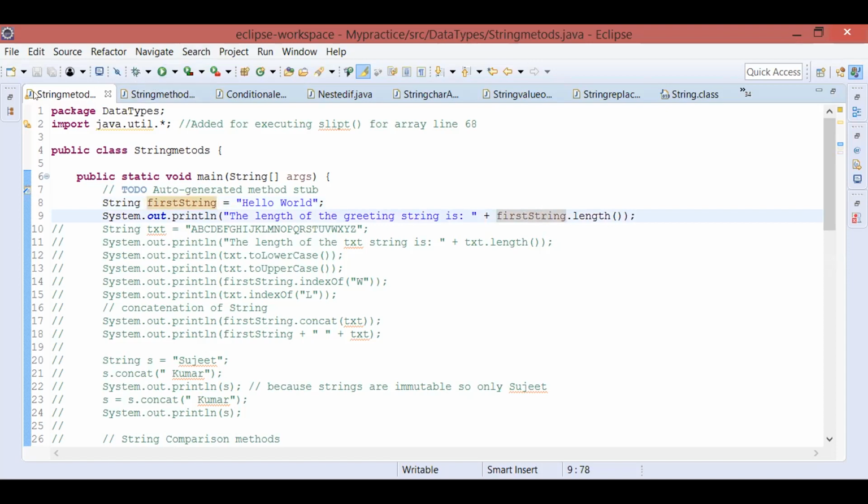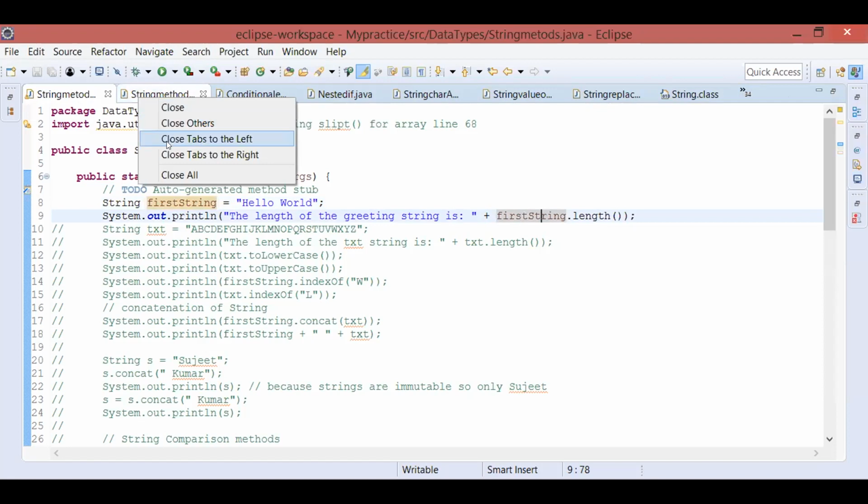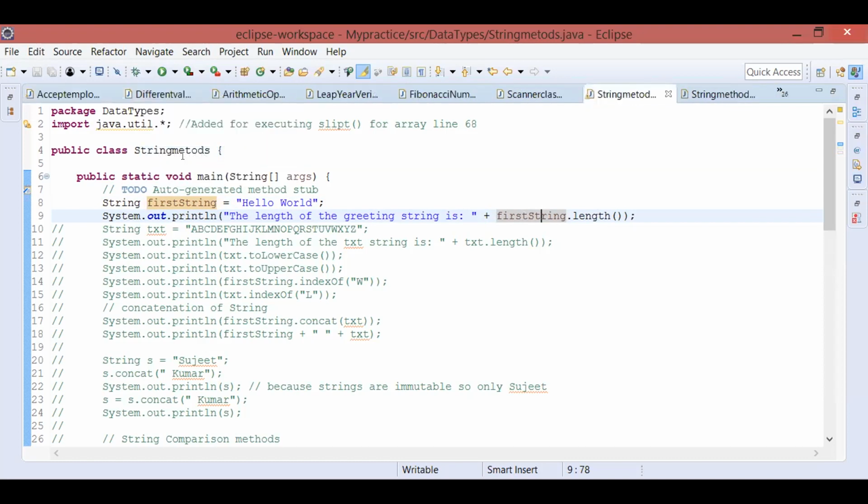Cool. And I want to close all these classes, I don't want to have them all showing. We have 34 windows open. So what I can do is right-click, and you can see that it can close all or close the tabs to the right. So now when you do it, just close this. That's it. It closes all except that one.